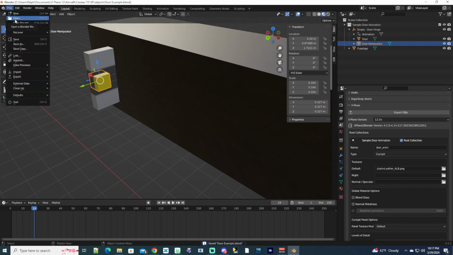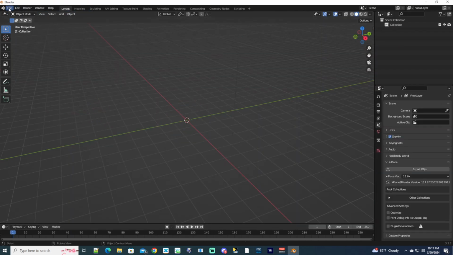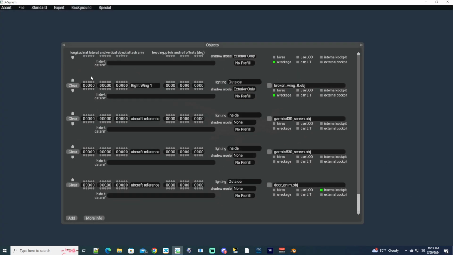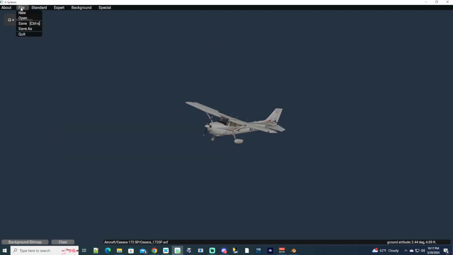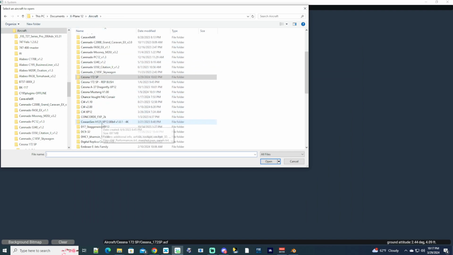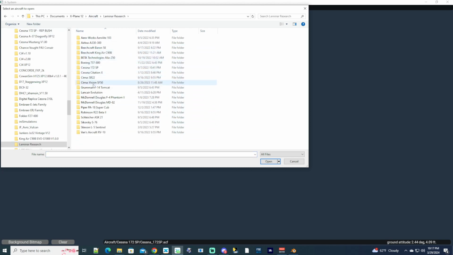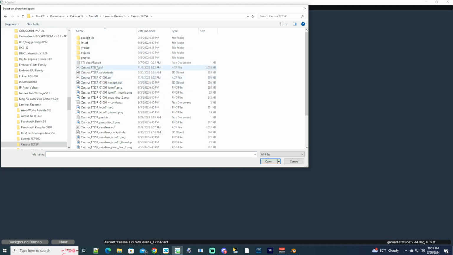And let's do new, kill everything. Like if I open up, well, you saw originally what the 172 was like. Let me go back to the one that was in Laminar Research 172. Open this up.